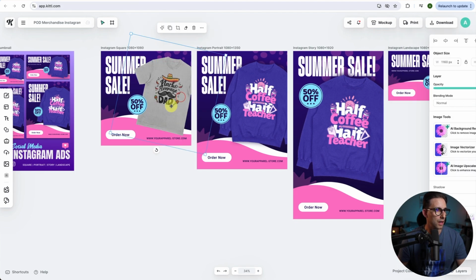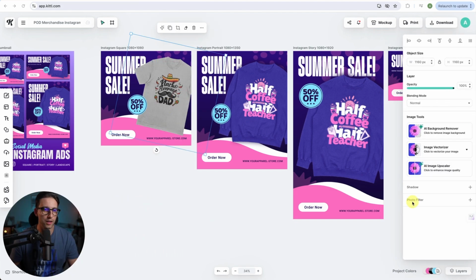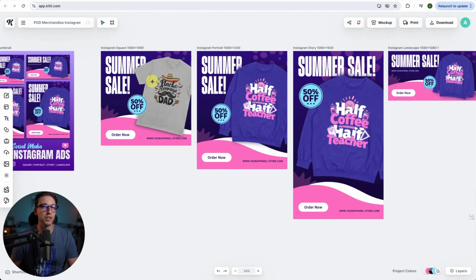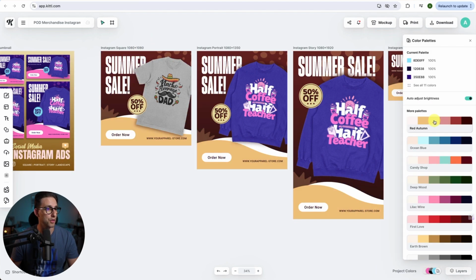Yeah, that looks good. Let's add some drop shadow. Let's move me a little bit. Click on shadow just like that. That's too harsh. More. Change the angle. Looks better. And maybe change the opacity from here. Make it 50%. You can literally change the color palette of the whole thing just by clicking on here. That looks all right. It matches the color scheme of the design. Can this go? Yeah, I think it can, because it's got the green there. This one can go as well. You get the gist of it. I think this one is all right.